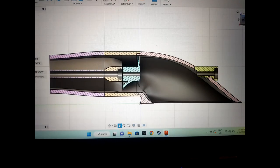Oopsies! One eternity later. So I need a primer. Holy shit. All right. So at this point, I'm really excited to start seeing some results.